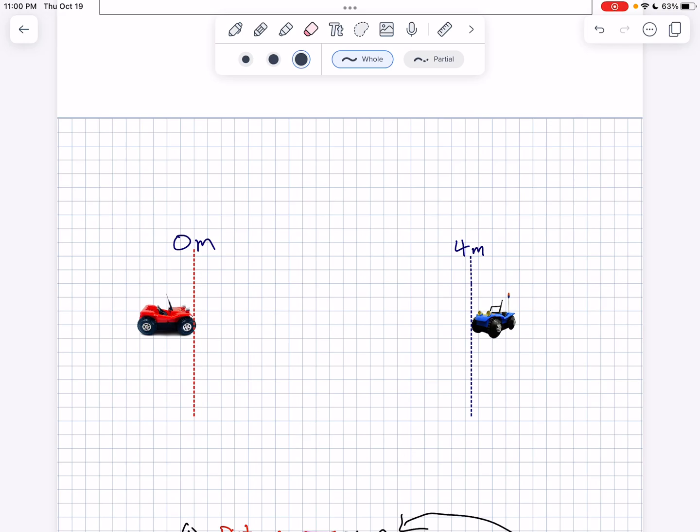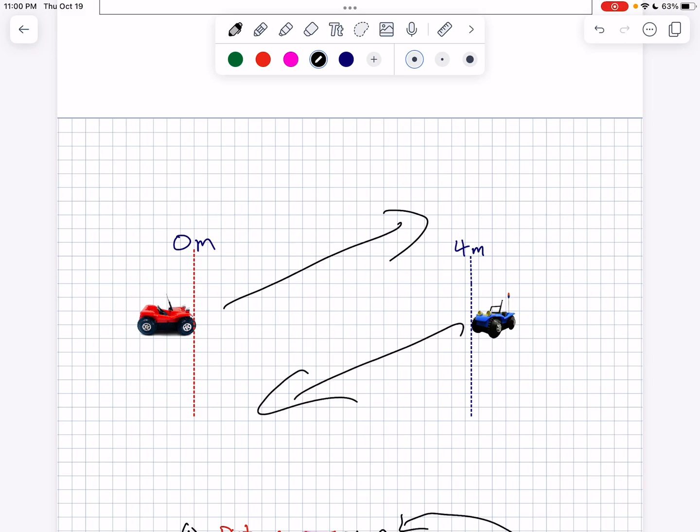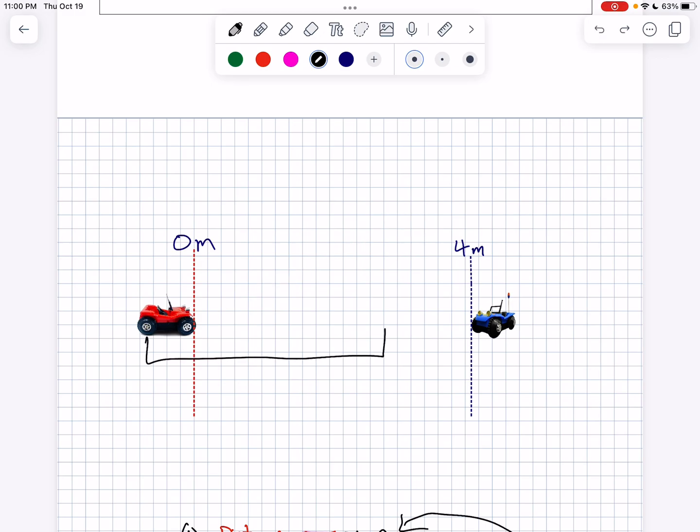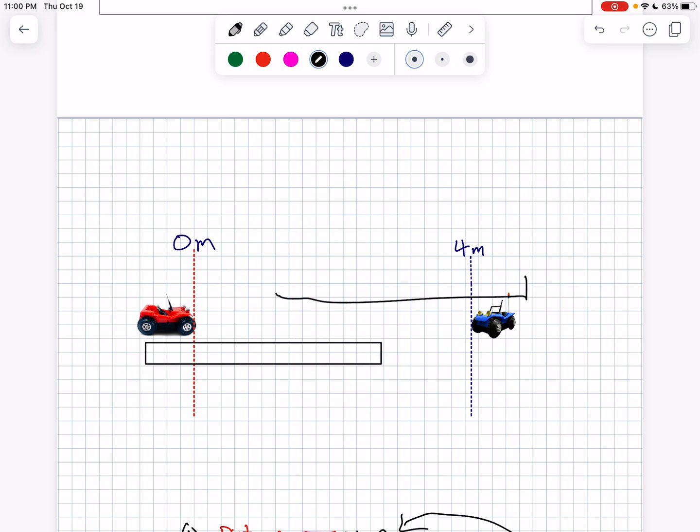Again, these cars tend to veer off in one direction or another. They don't go super straight. So you can always use these metal ramps to help guide your car a little bit. You just want to be careful with it because you don't want their wheels rubbing up against them, because then that friction will obviously slow down your cars. So just something to consider. Or you can just angle them. Maybe they're not straight on facing each other. Maybe you angle them a little bit so that they'll eventually collide.